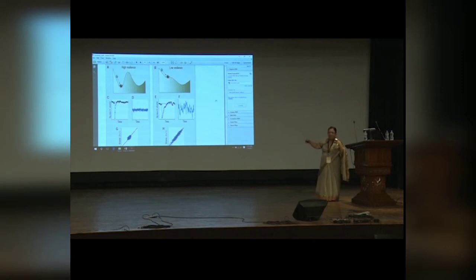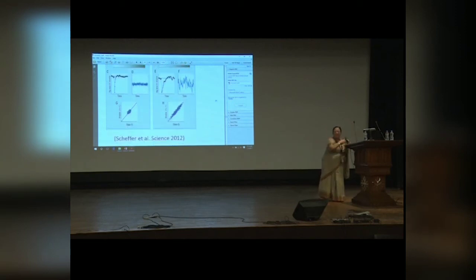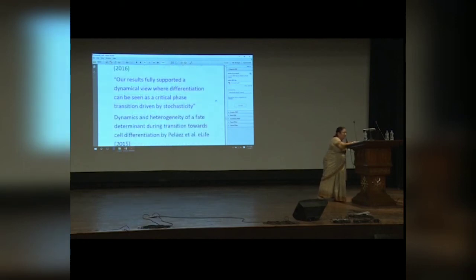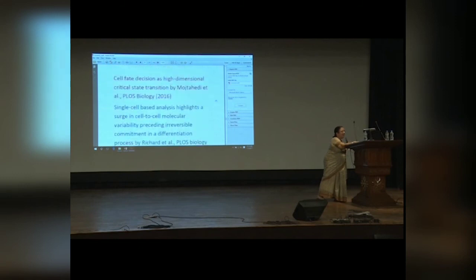And because rates of change become slow close to the bifurcation point, the fluctuations accumulate. They do not have the chance to decay, so the variance increases. Because the rate of change is slow, the future resembles the past more and more, and autocorrelation is greater. So all these things we could show in our calculations. And the interesting thing is that now papers are coming out in the last 1 to 2 years supporting our conjecture. This was a bold conjecture, and so these are the references.